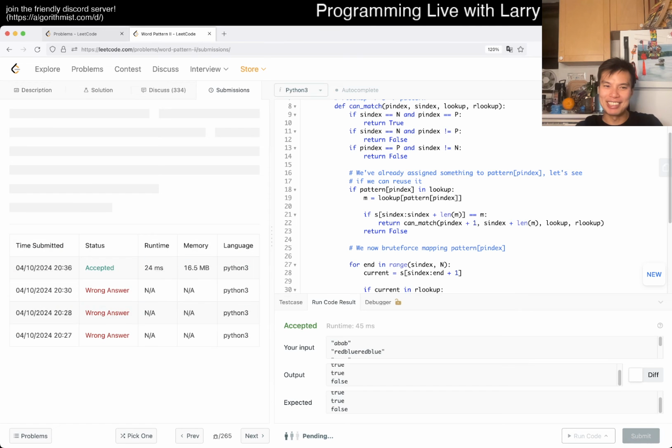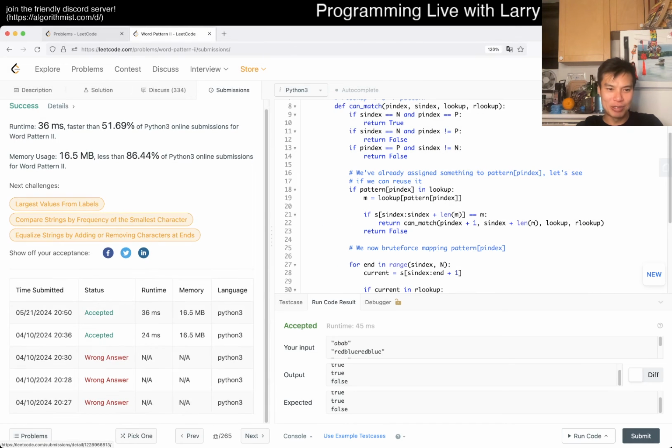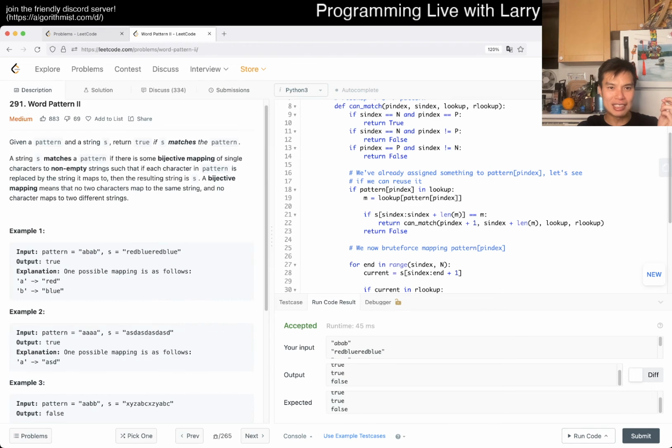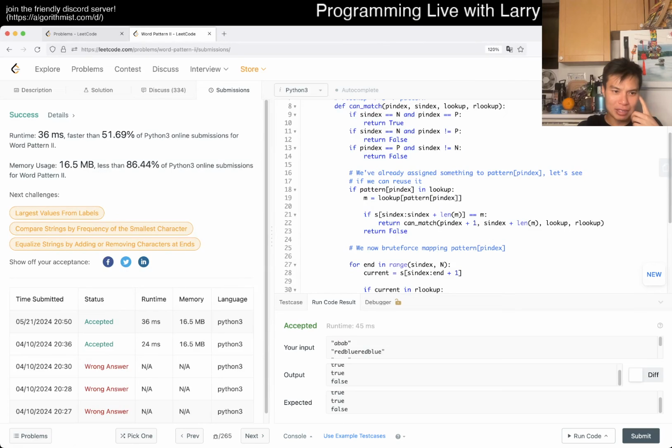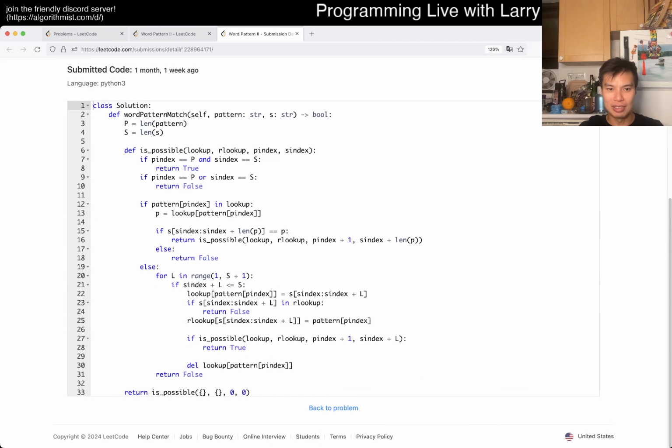We'll give it a submit to see if it's actually good. Oh, nice. Consistency is key. Last time apparently I got 3 wrong answers, and that wasn't that long ago. Huh. I guess I did this as a random problem, maybe. I honestly do not remember this problem. What did I get wrong on?